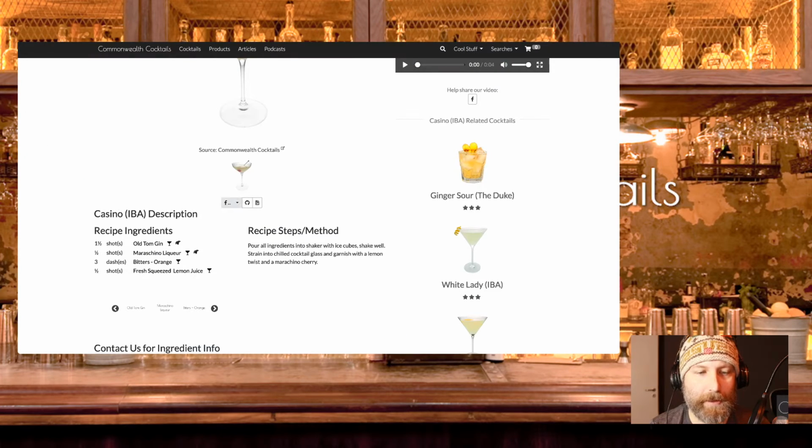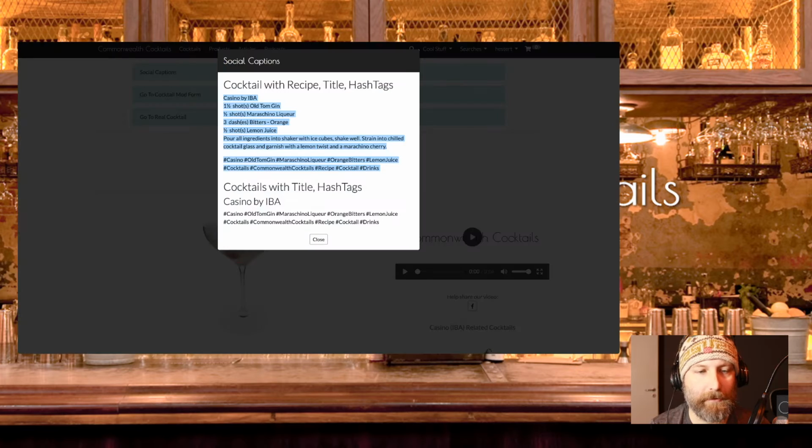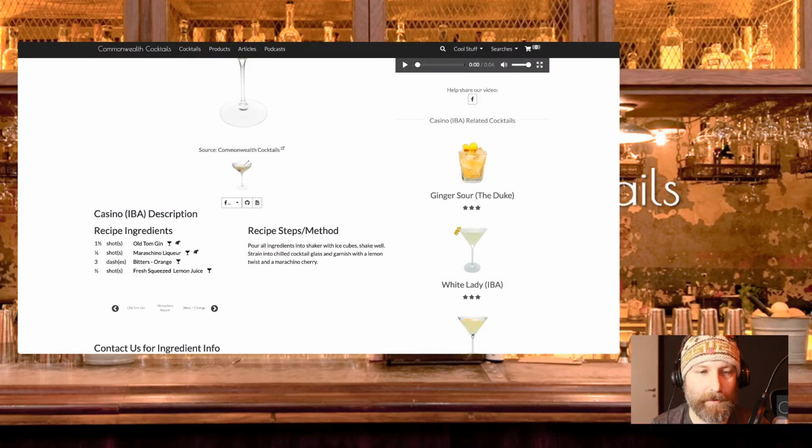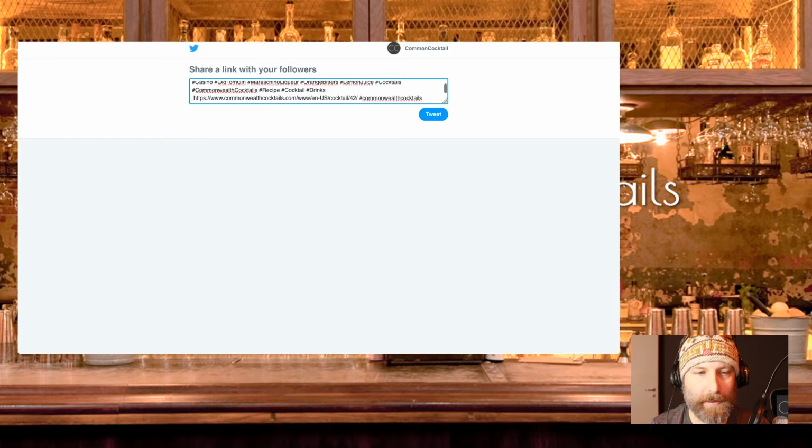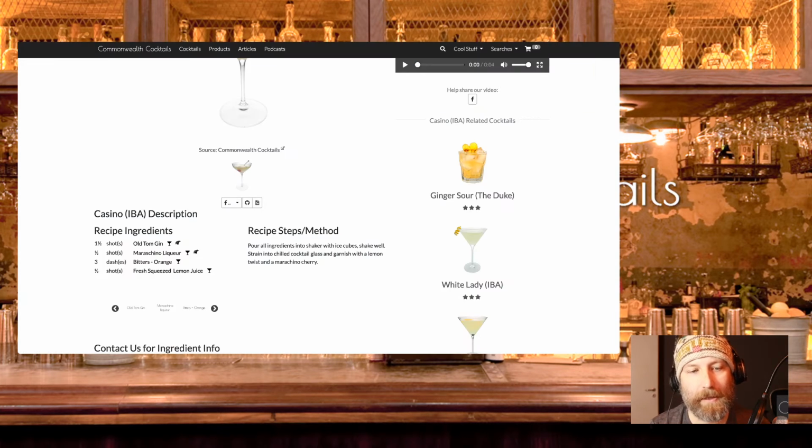And then we're going to go ahead and jump in on the Twitter. Now with Twitter, I can actually just jump here to my short form hashtags because sometimes Twitter will get frustrated that I use too many characters. So you can't include the recipe really. So I don't even bother trying in most cases. And then we'll go ahead and jump to Pinterest.